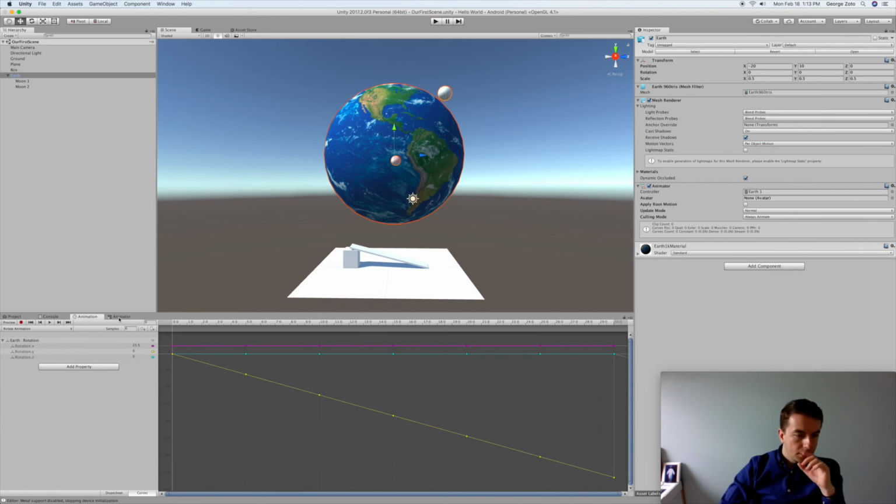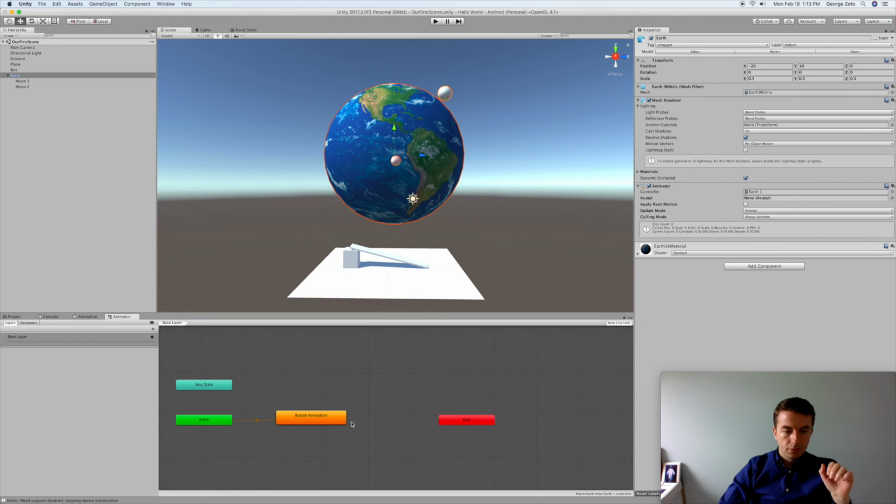Now let's go back, let's talk a little about this animator. So this clip that we created called rotate animation, what I will do is create something called rotate animation clip within the animator window. Okay, so we have the animation window, we have the animator window. In the animation window is where we create different clips. In the animator window, now we move towards more of that director role, as I mentioned before in my scene. So animation is multiple little animations stitched together. I can create as many of them as I want. And the animator is when I really want to see how they go together.